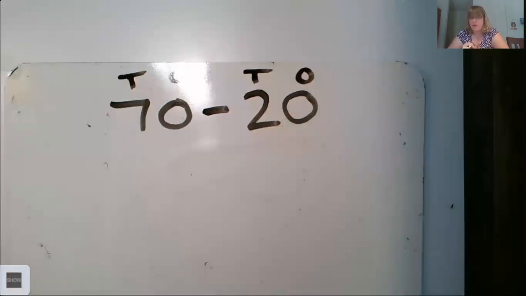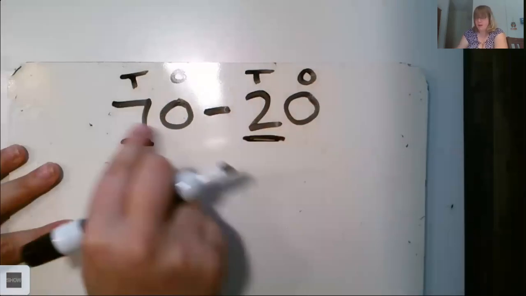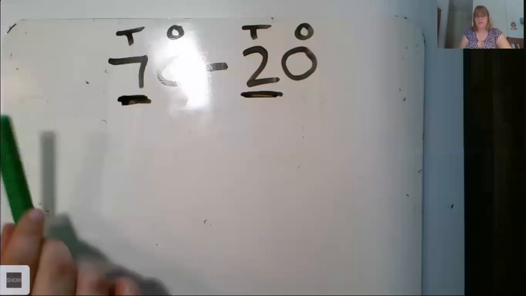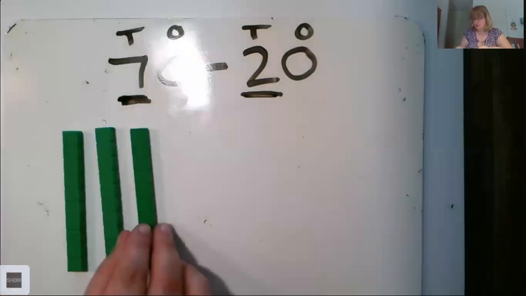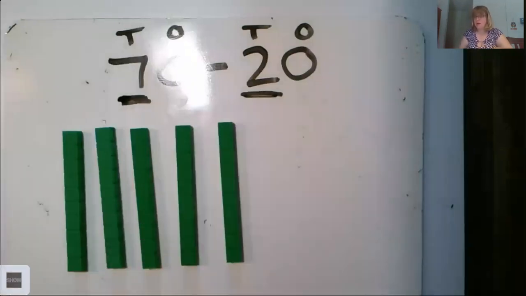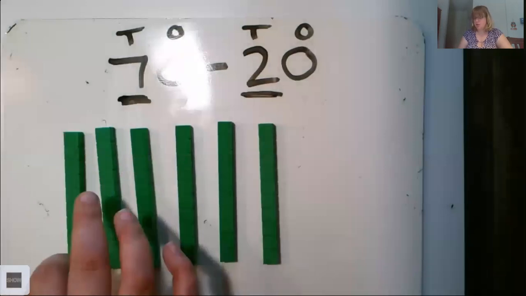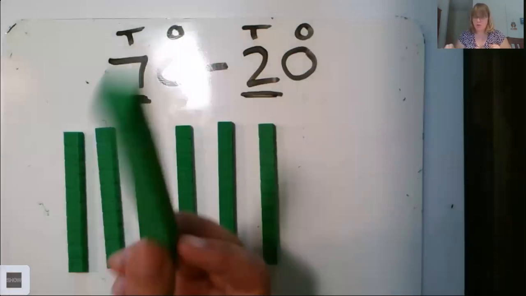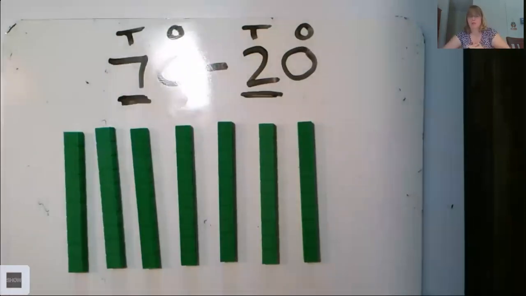They do, however, have 10s. So if we look at 70, we know that the number 70 has 7 10s. So I'm going to pull out 7 of my 10 sticks. Now remember, these sticks do not equal 1. Each one is made up of 10 smaller cubes. So if this is a video game and you get one of these guys, you got 10 points, okay? They are worth 10 points.